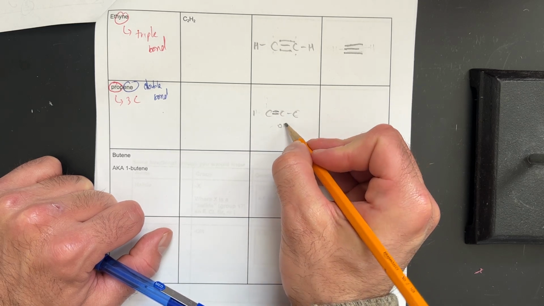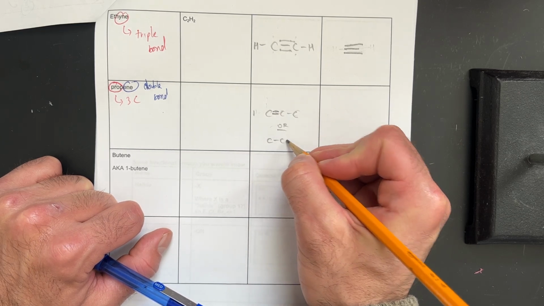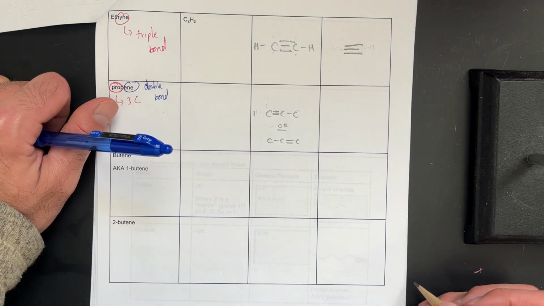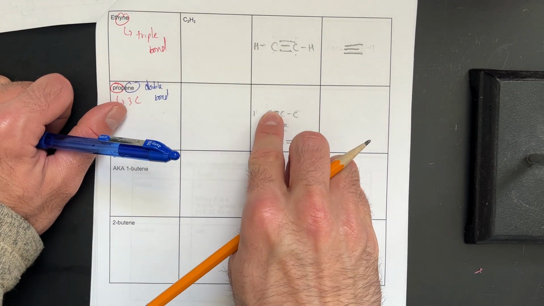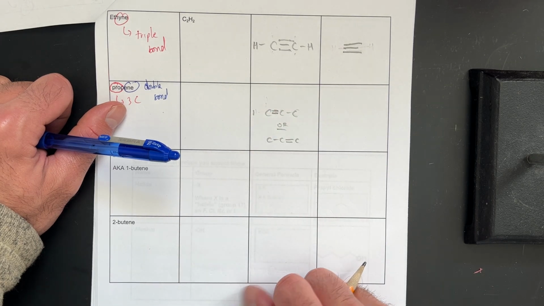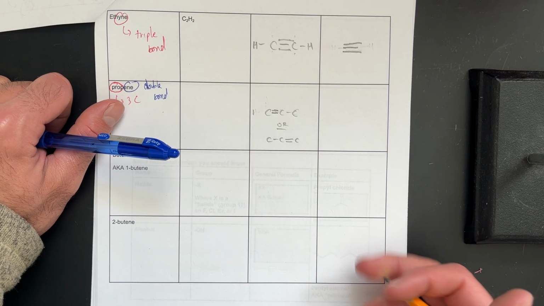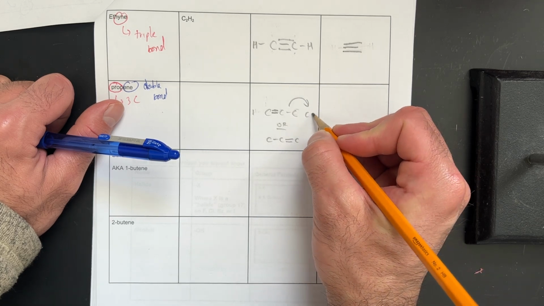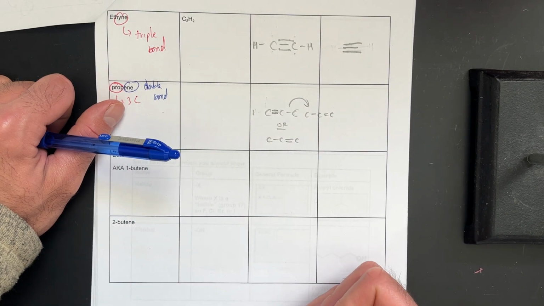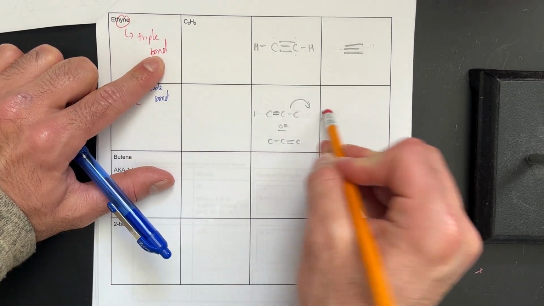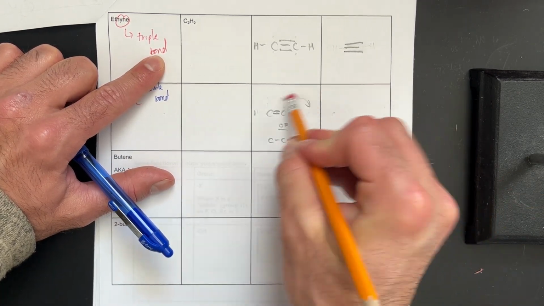Now, technically, you see that if I put the double bond here, or if I put the double bond here, there is no difference. And in fact, if I take this, and this requires you to think spatially a little bit, but basically if I flip it, they still have the same molecule. Like the flipping of this, if you think in terms of geometry, it looks like this. And that's the same thing. So if I draw it like that, it's the same thing.